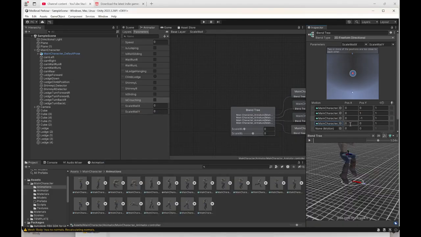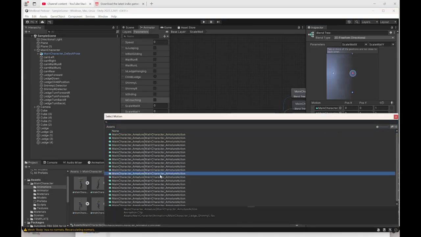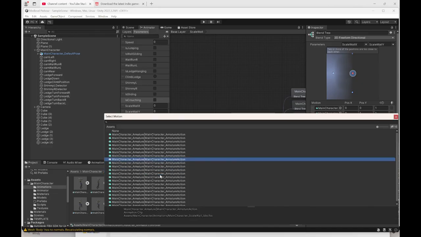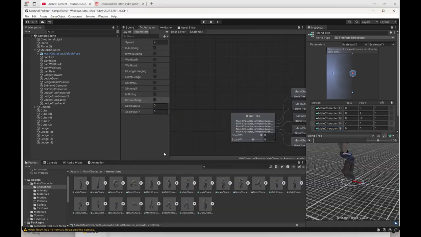This will be -1 in the X, and scale wall right will be +1 in the X.